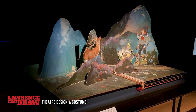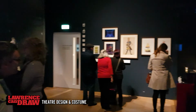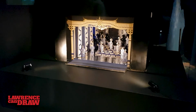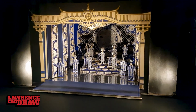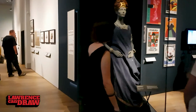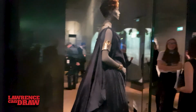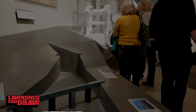It did trail into some production art for plays and playhouses as well, for theatrical designs, and then it went off into costumes and fashion, etc. It got a bit woolly around the edges, but I liked the theatrical designs as well. There was some really nice stuff there in terms of set designs and so on and so forth. Personally, I didn't feel these were the same, but I kind of got where the gallery was going on this one. Although I do feel that they are two completely different audiences, I do know how they mesh together.